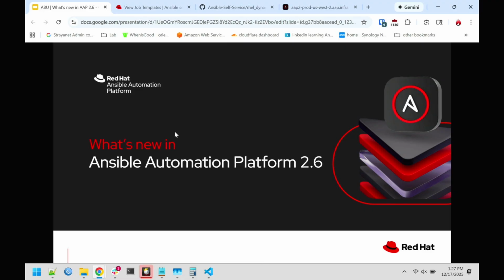So today I'm here to talk about some of the new stuff in 2.6. I'm assuming you've heard some of it because we've been beating you folks over the head with it as much as we possibly could. But there are a few quirks and caveats, and maybe I can show you some of the live stuff. Not all of it, honestly, because not all of it's working in my lab right now. But some of it is, so I can show you those pieces.